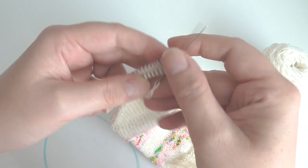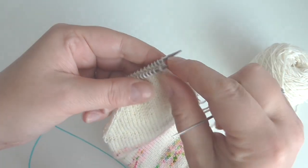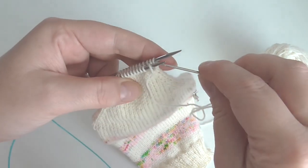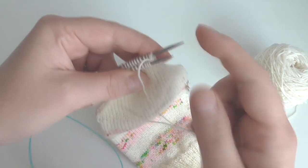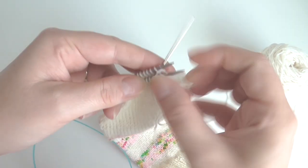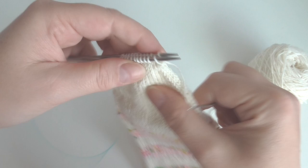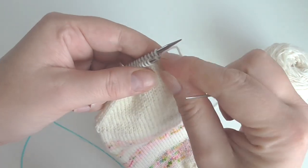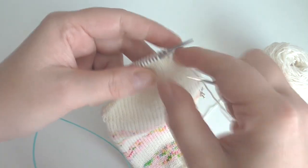So I go knit wise through the front stitch, drop that off, purl wise through the next stitch, purl wise through the back, drop that off, knit wise through the next stitch, and I repeat those 4 actions all the way across until I've cast off all those stitches.